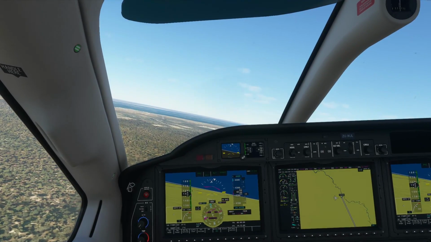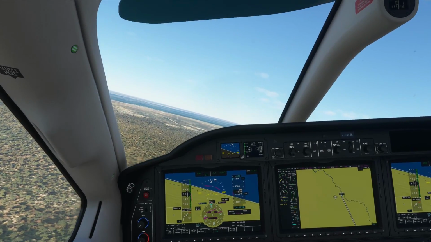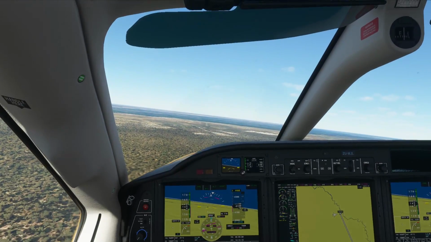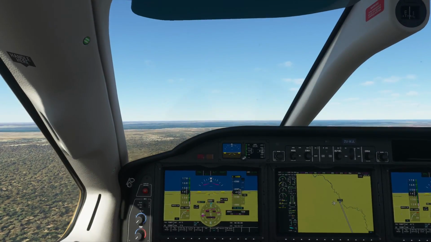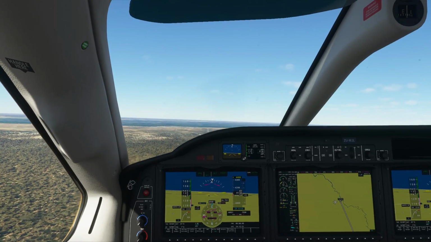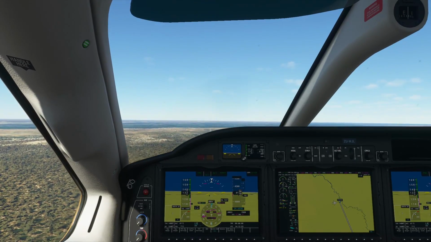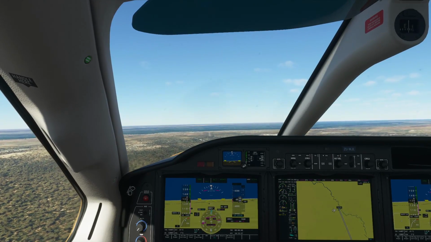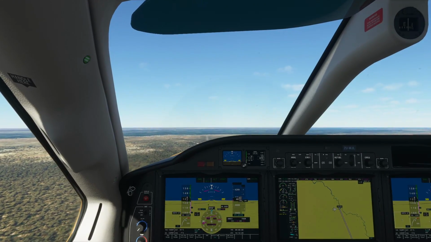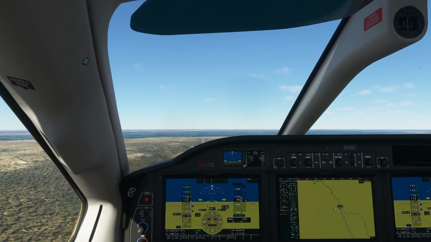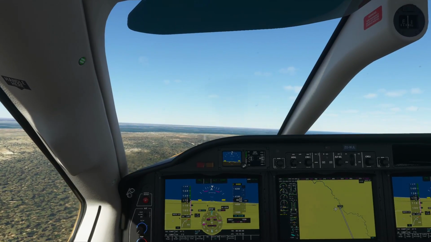Let's pull the power on back. We need to get down to about 122, go full flaps, and we don't have to worry about it too much after that. Just fly 85 down to the runway. We are on final, runway 09. 130. There's 122, go full flaps.